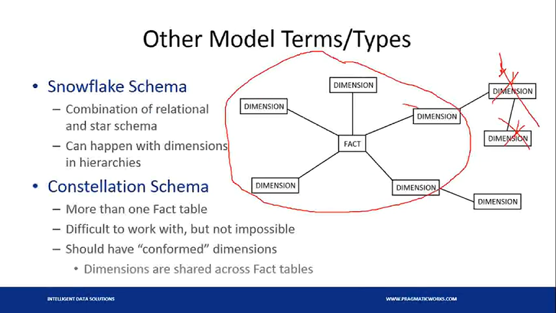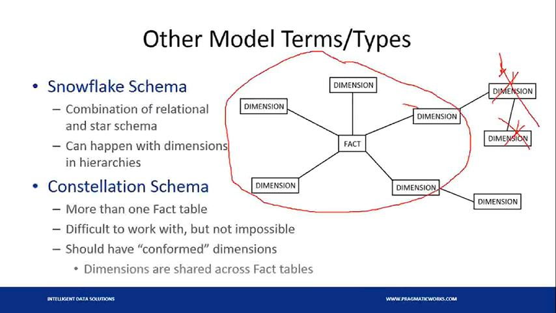Potentially you can also hear the term constellation. It's not as popular, but I at least want to point it out. And that's when we have more than one fact table. So if you think about what the word means, we have lots of stars in the sky, and those stars are all kind of connected. You can connect them through the different dimensions is how we do it here. But basically, if we have lots of facts in our model, then we would call that a constellation schema.